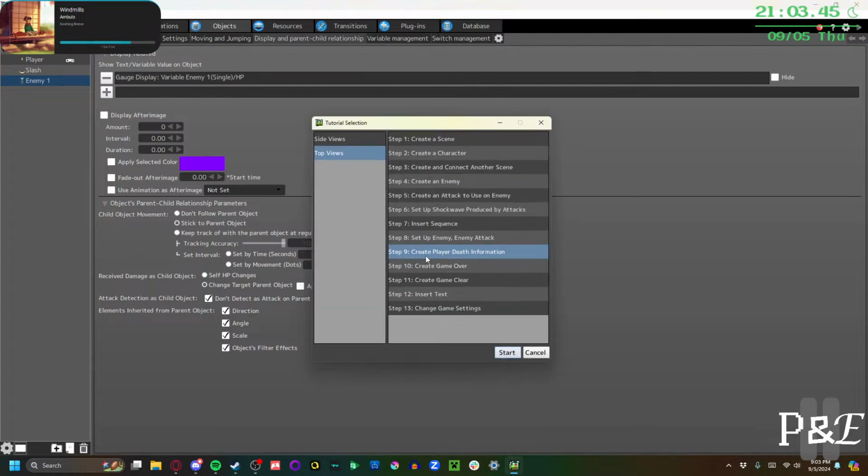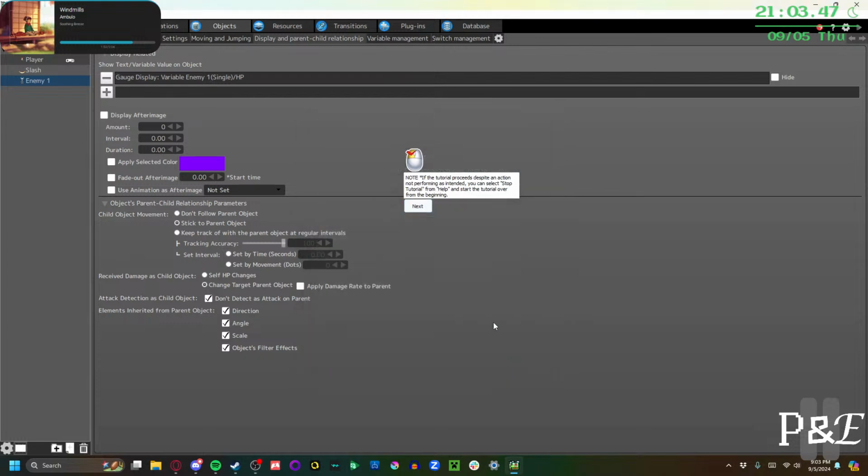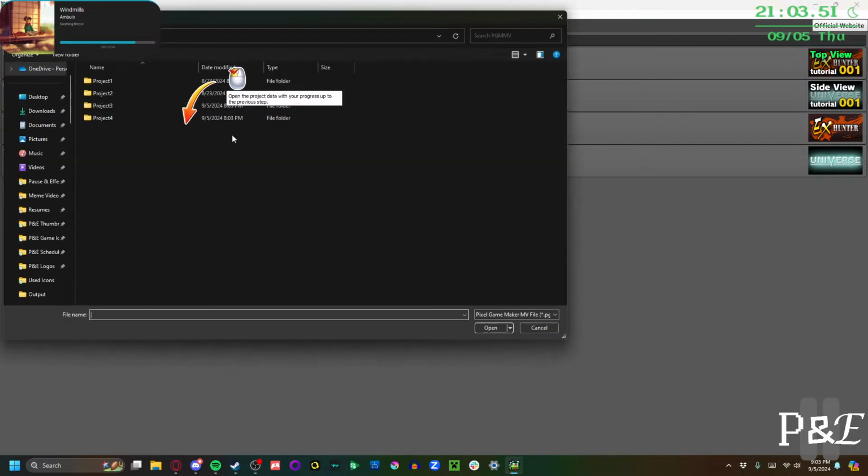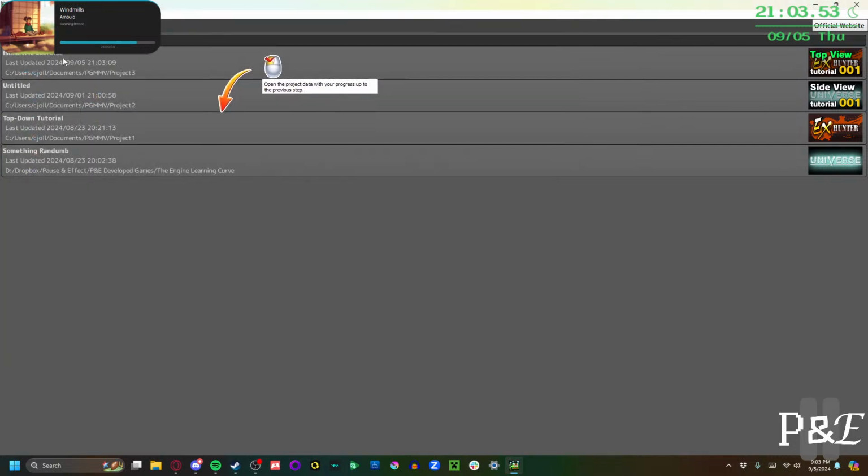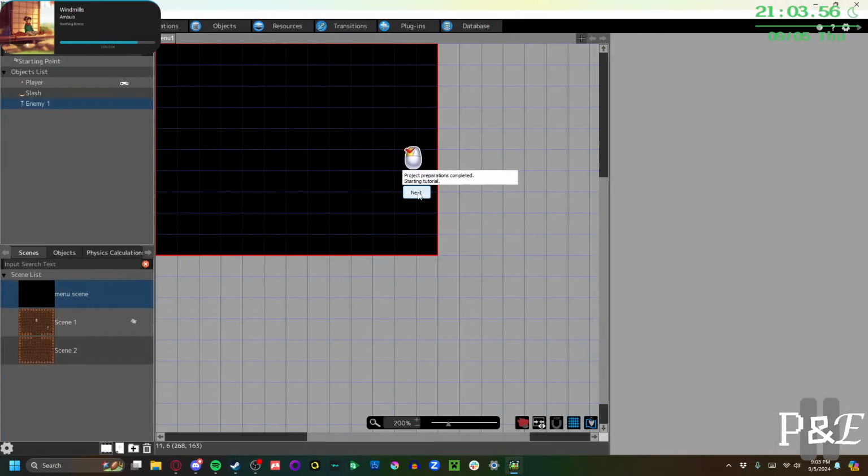Okay, next tutorial. Creating game over. I have to do this every time. I'm going to say that every time. And this step will make it so that a game over sequence displays with the end of a game as its condition. Along the way, there will be explanations of essential functions like switches and variables, which may be a little hard to understand. If you're having trouble, feel free to repeat this step as much as you like to get a clear picture.